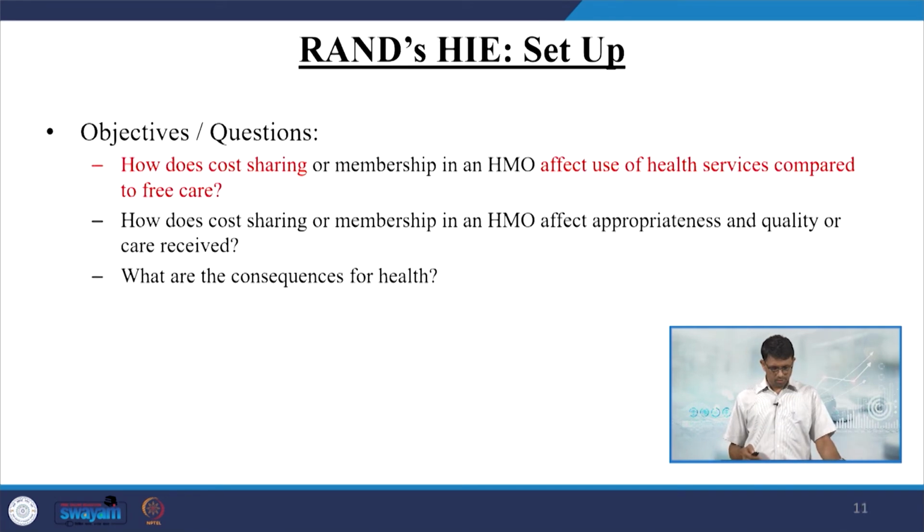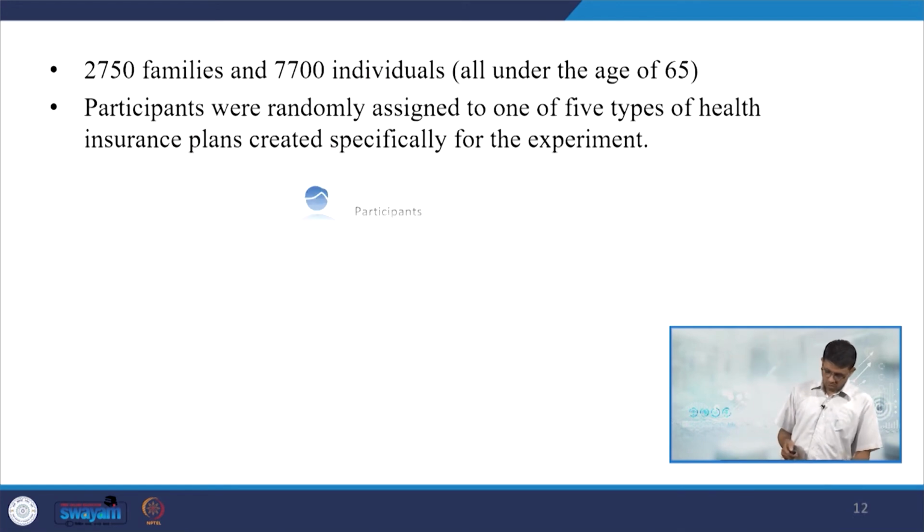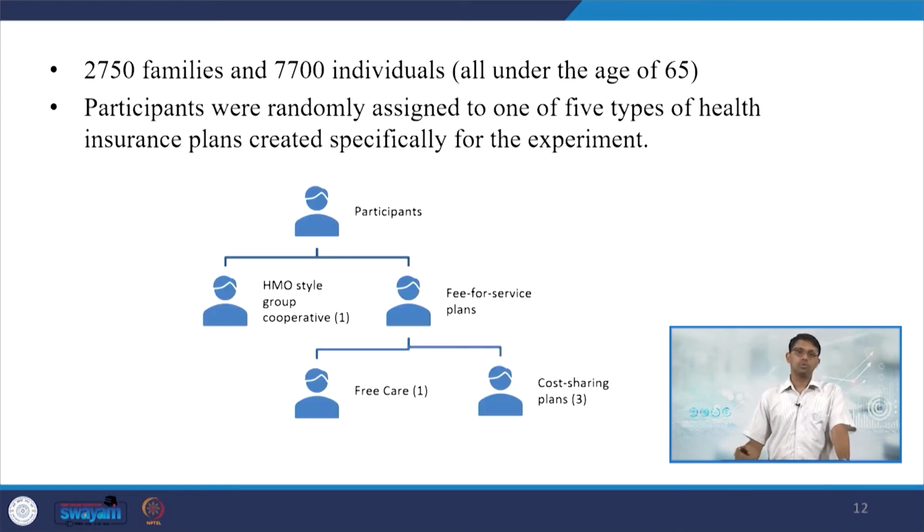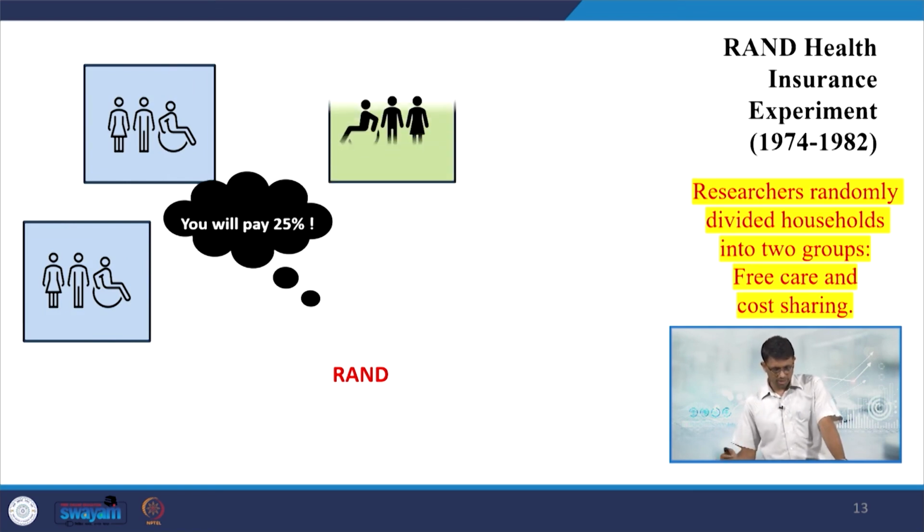Now, we will just check what is the design they have followed. Basically, all the participants, that is 2,700 families, in total the participants were 7,700 individuals. So, they have actually divided into 2 first. Those are based on the cooperatives, and another one is fee for service plans. And then fee for service plan, that does not mean 100% free. One category may be free care, 100% free care, another is of cost sharing plans. So, we will compare with each one, since it is control as compared to treatment group. We will actually check how they are creating the difference in terms of health spending.